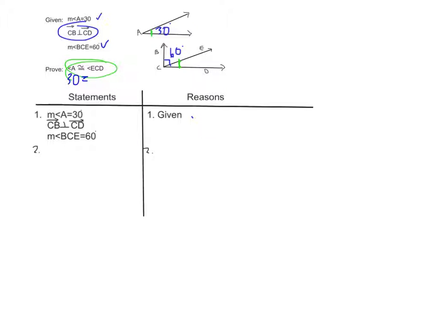So what is my goal? My goal then has to be to get the other one to be 30 degrees. I'm going to put it in green there. That is my goal, is to get this guy right here to be 30. If I can get that side to be 30, then I can say this one's 30, this one's 30, and they're equal. So I have to just figure out, well, how can I prove that that one's 30?